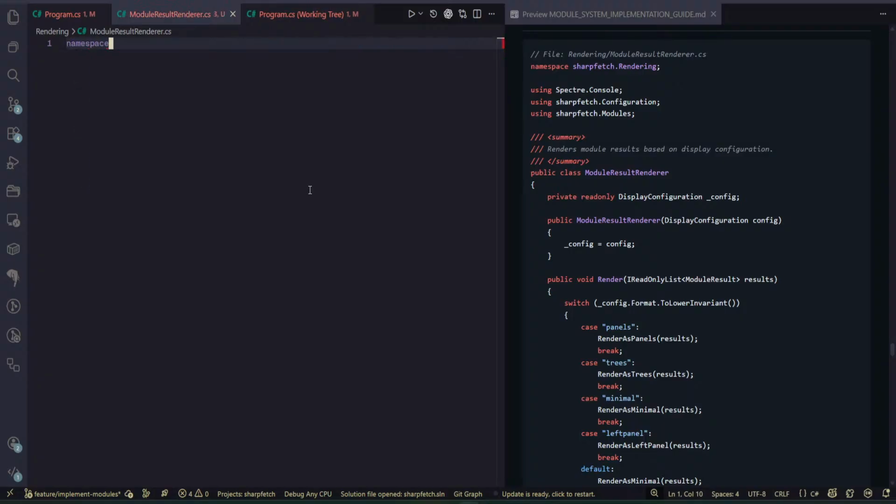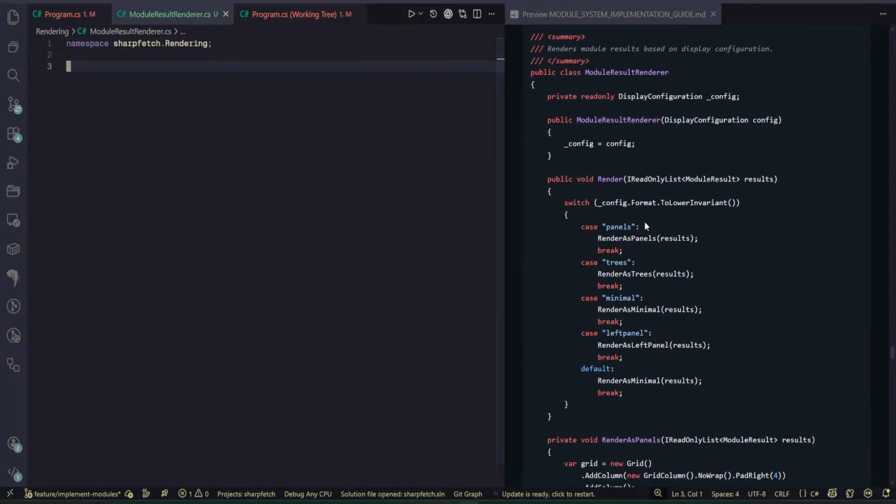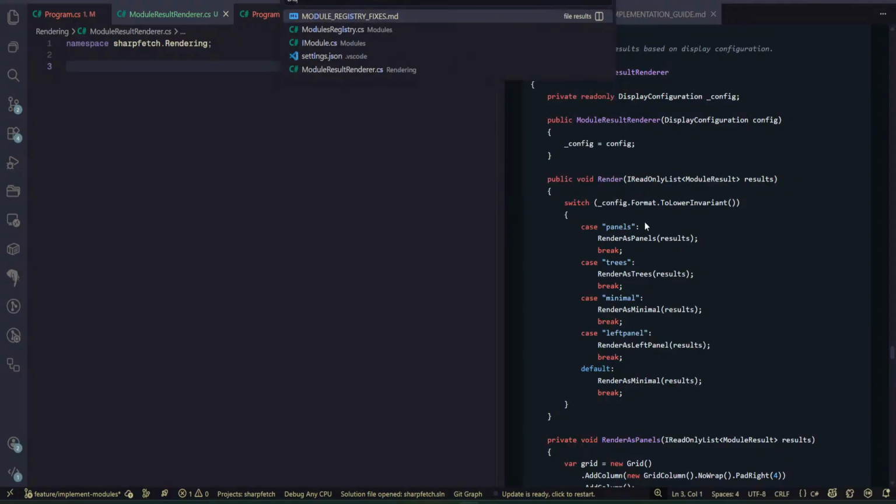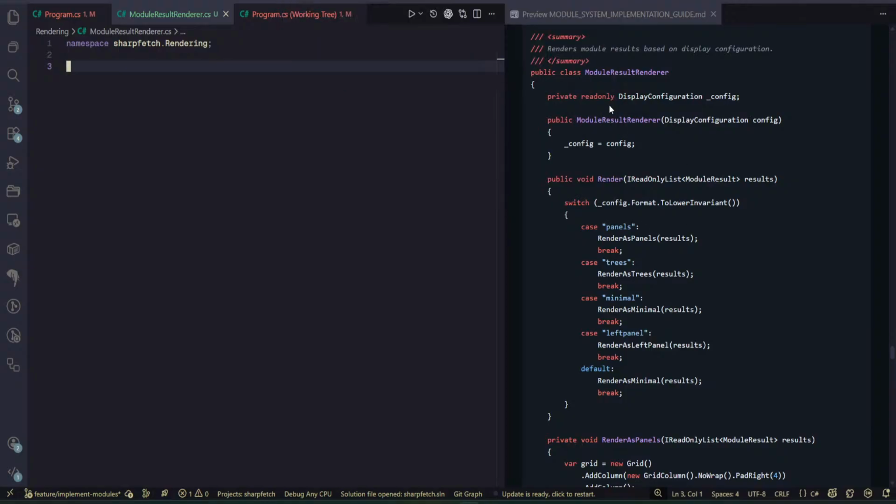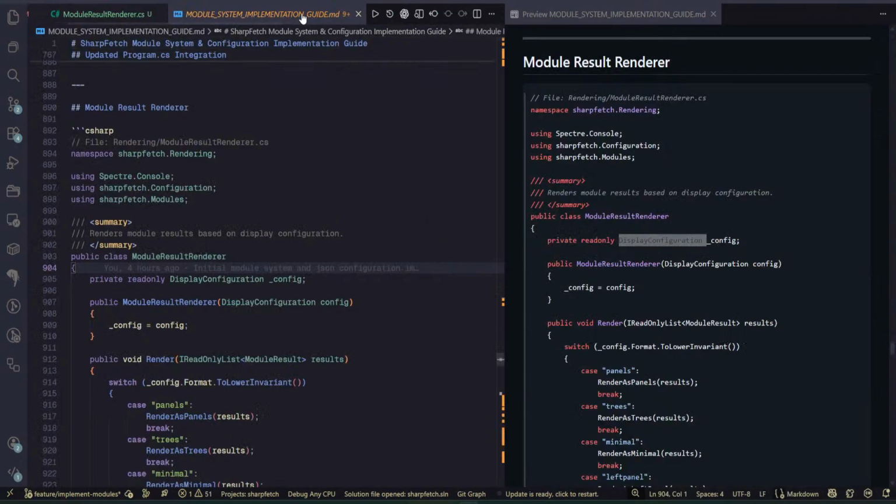So namespace SharpFetch.Rendering. So what are we doing here? We're creating this display configuration. Let me check if we have that defined. Display. No, we need to look for this.